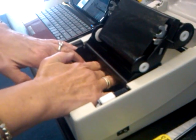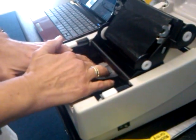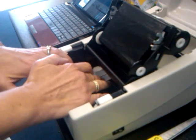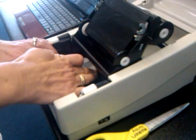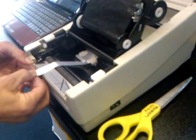Again, this is a 5/8 inch ribbon. Some of these, depending on the model machine you have, may feel a little loose as you put them in. Others might feel really tight, and you really have to push to make sure that it's all the way to the edge. Okay, and then you put your ribbon underneath, slide the right hand ribbon guide all the way so that the ribbon is pretty taut going through.